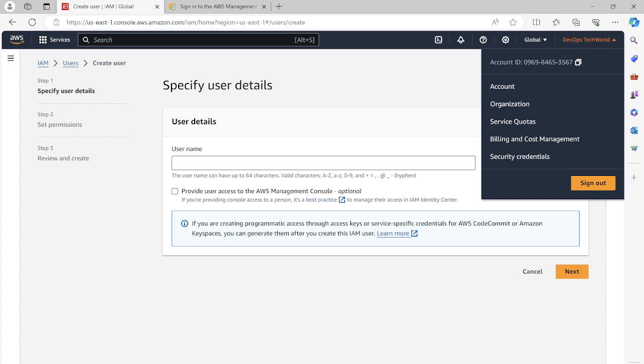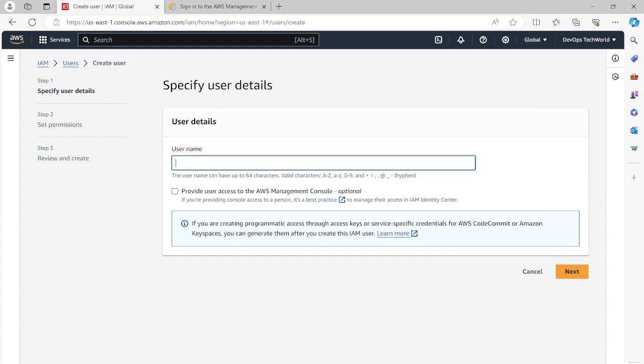Now we are going to discuss creating an IAM user. Once we have created it, that user is going to log in with the AWS console to do that activity. So now let's create a user with this account, for example, demo user.